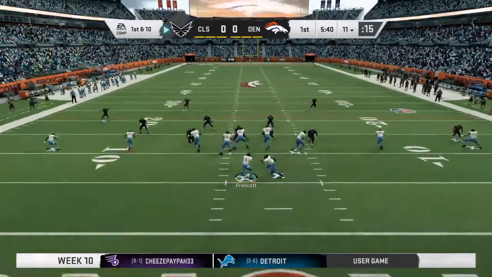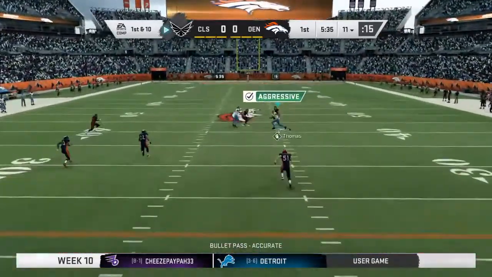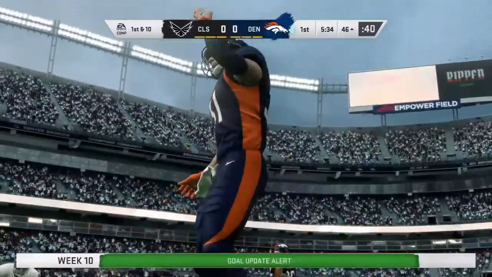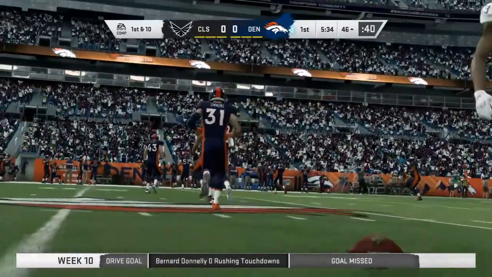Here's 1st and 10 from the 11. Prescott. He's going to fire one deep, middle of the field. Into double coverage, and it's intercepted. Picked off by Justin Simmons. And they take over. They'll set up shop at the 46-yard line.